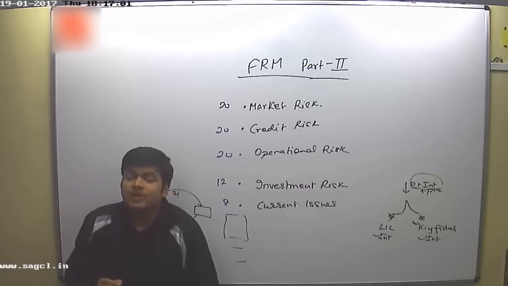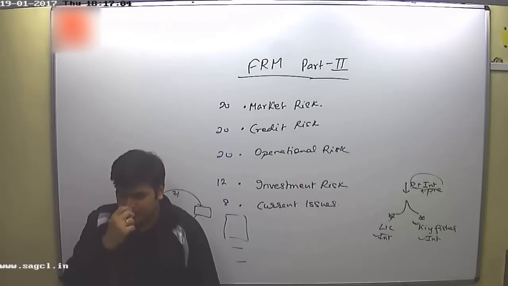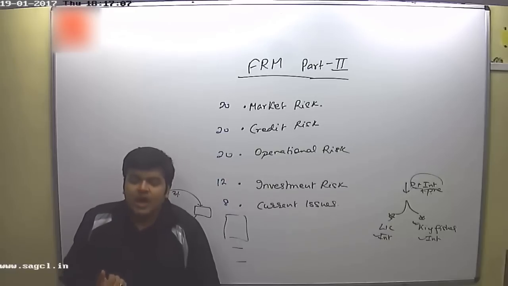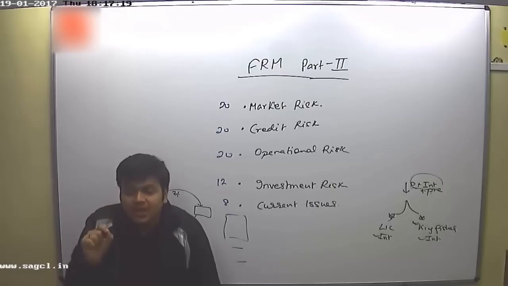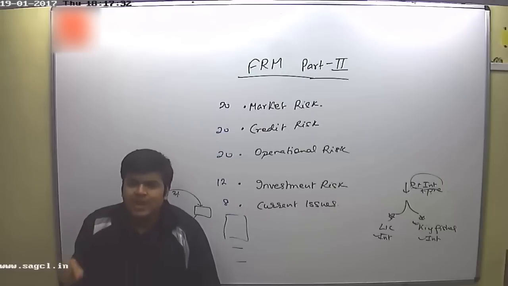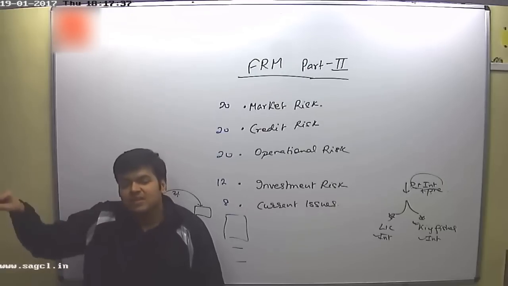So when you differentiate between a legal risk and legislation risk, I hope you know. No, not fair. Legal risk is when Nestle had that issue with the Maggi being banned because of the lead content in the noodles. That is a legal risk. A risk with respect to a particular company getting into a litigation, getting into some kind of a court case or some kind of a trouble over there. Legislation risk is when the government of Delhi, when the Supreme Court or the High Court, I'm forgetting which, I think it was the Supreme Court which held a ban on 2000 cc plus diesel vehicles. That impacted the sales of Audi and other companies.